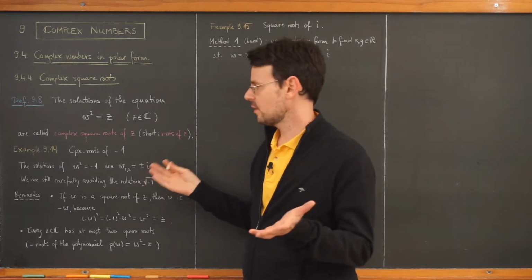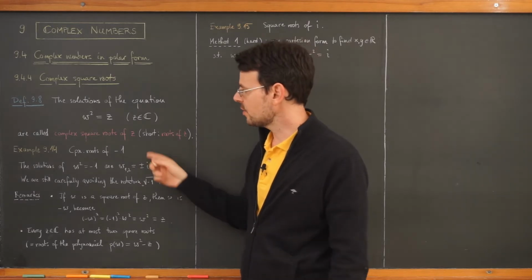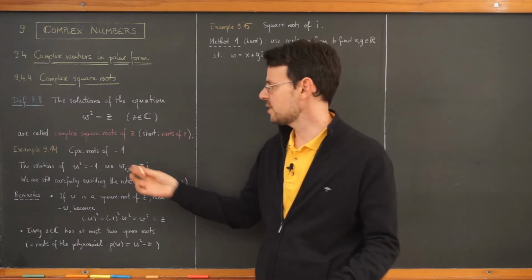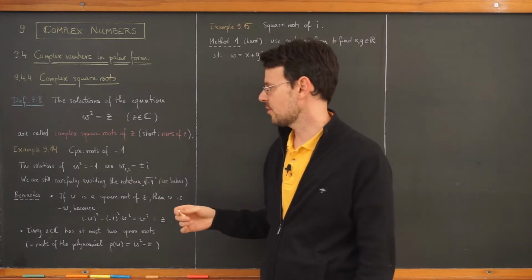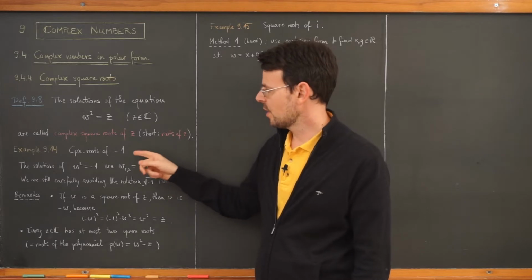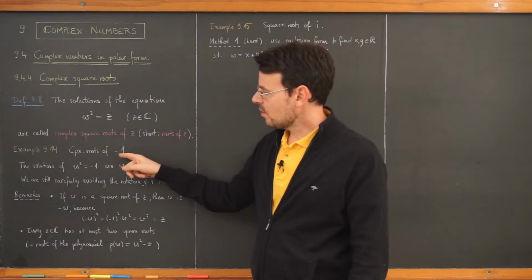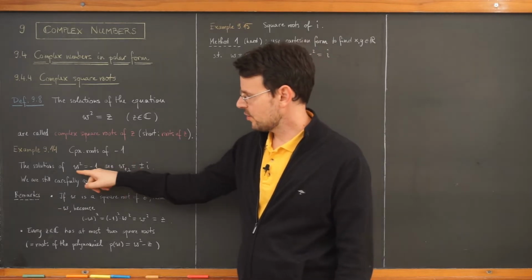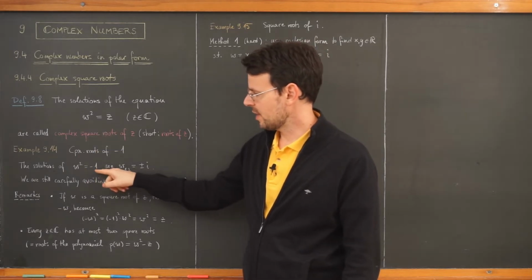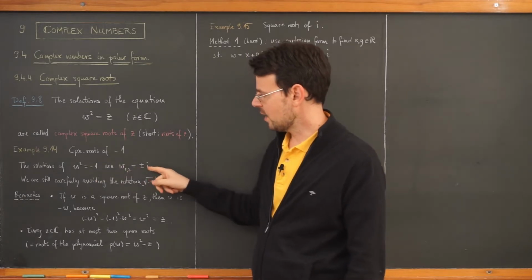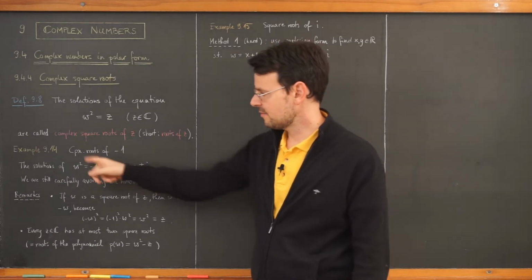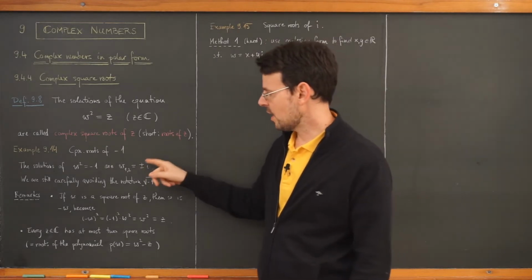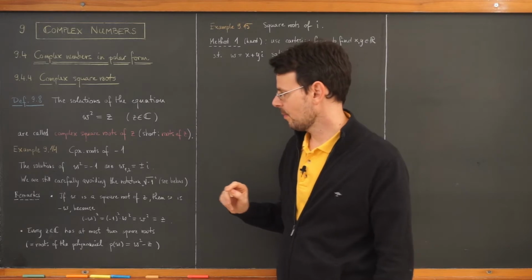And famously in the complex numbers, it is now possible to have square roots of negative numbers. Of course, in the real sense, because in the complex numbers there is no order relation. So what are the complex roots or square roots of -1? Well, we have to look at this equation, w squared equals -1, and we already know i and then of course -i satisfy this equation. So we have found two square roots, namely i and -i.